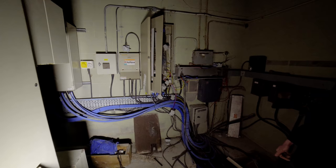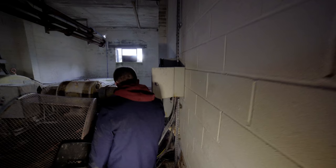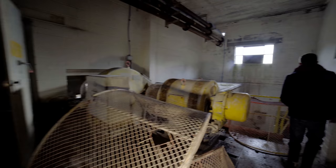Great stuff. Wow. I didn't know there was an old health and safety sign down there as well about electric shock. That's quite good. Treatment of electric shock. If you can read this after you've had an electric shock, you clearly haven't had an electric shock. Treatment of electric shock. Pour water on your eyes to stop them burning. Push them back into your head gently.